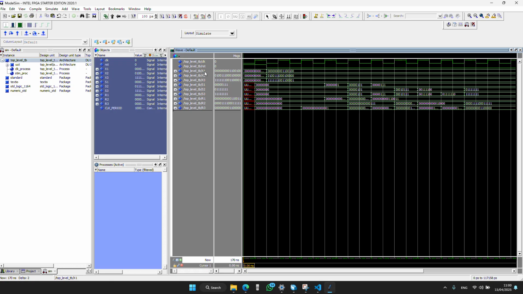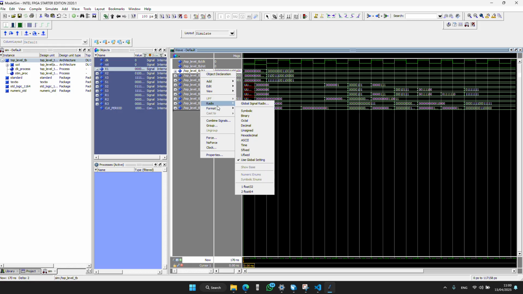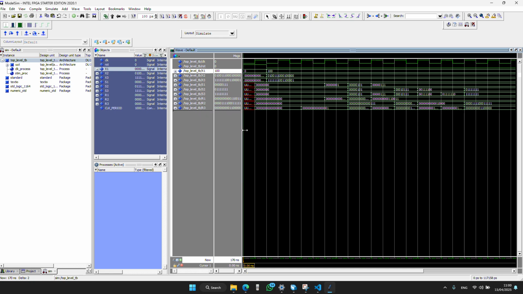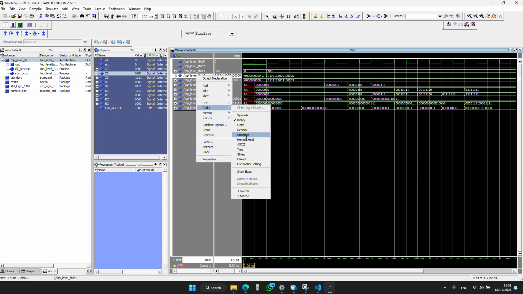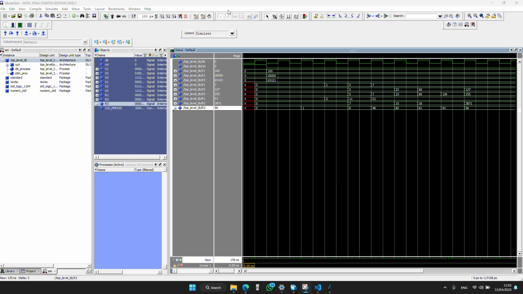So it takes three inputs, three different values for which it will produce the quotient and remainder. We'll convert them into unsigned decimal for our ease of understanding. Okay, so I have converted the radix for each of the inputs and outputs to unsigned decimals.